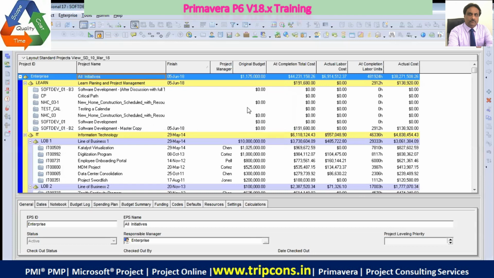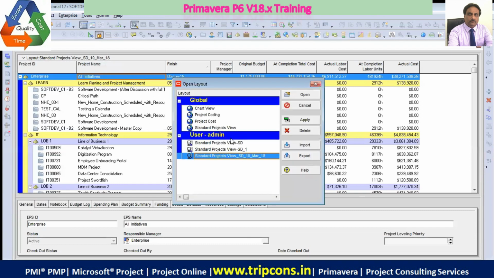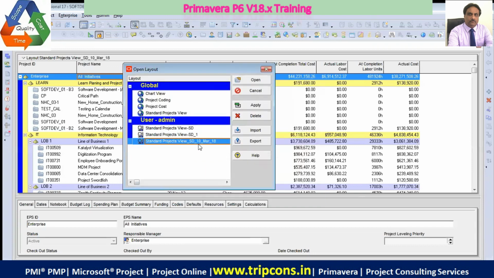Now this layout is amongst the many layouts that you already have. If you go to Open, you'll see this layout has been saved here. The global layout is the factory layout, and user admin is the layout created by you. Different users have their own layouts; your layouts will not mess up someone else's layout.